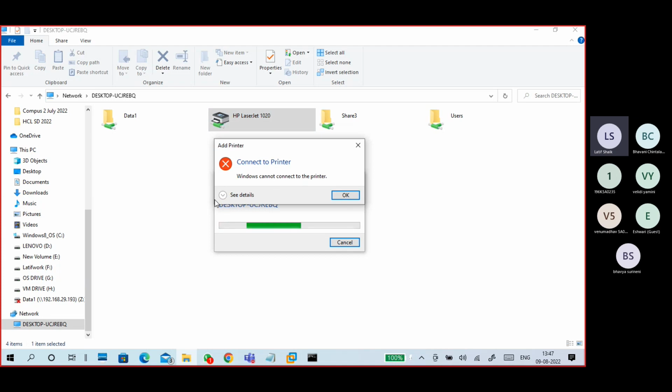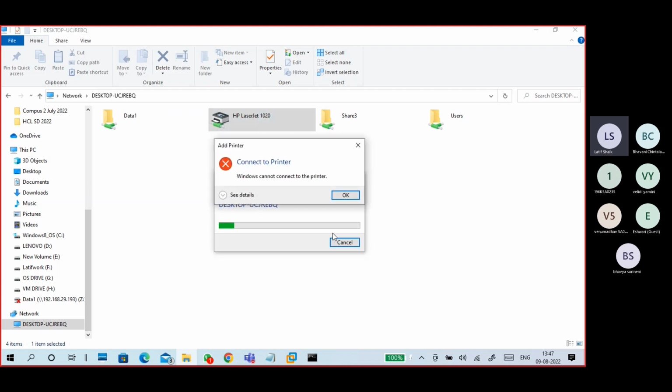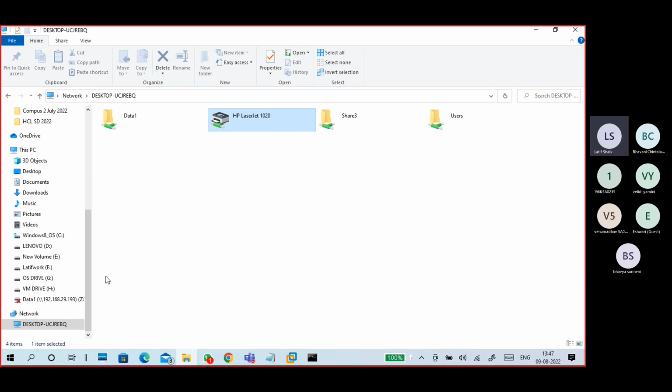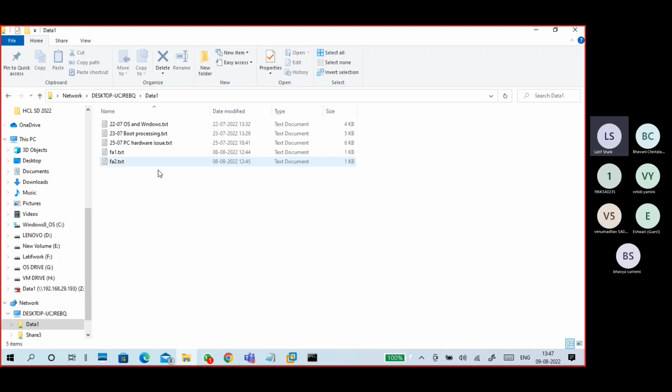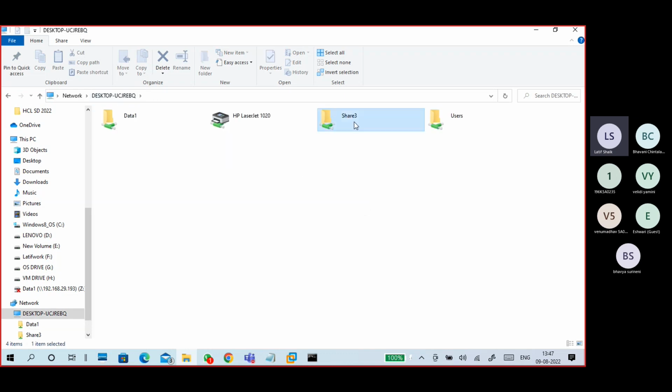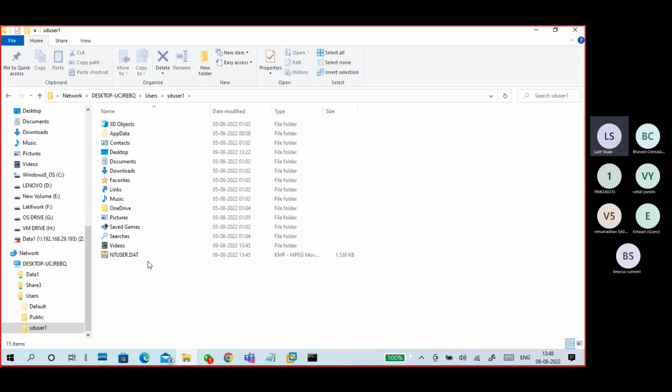So Windows cannot connect to the printer. I know all. Yeah, we are able to access the data. Data can be accessible. Even public data can be accessible.